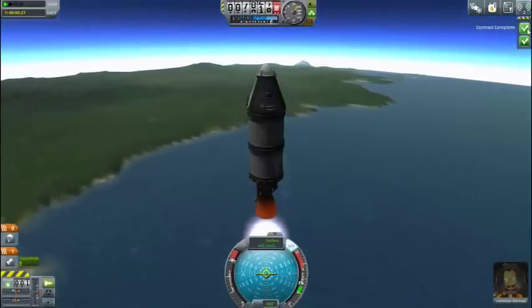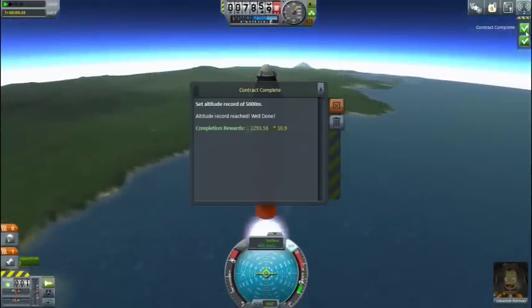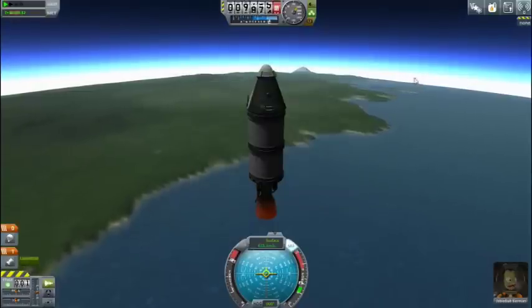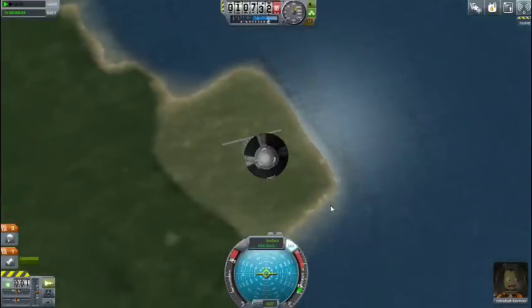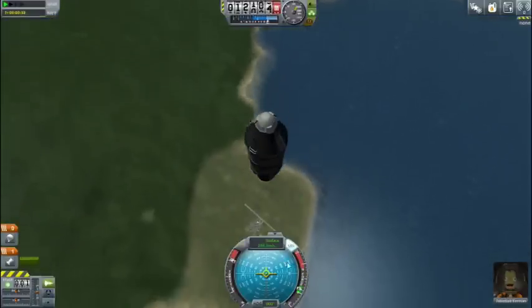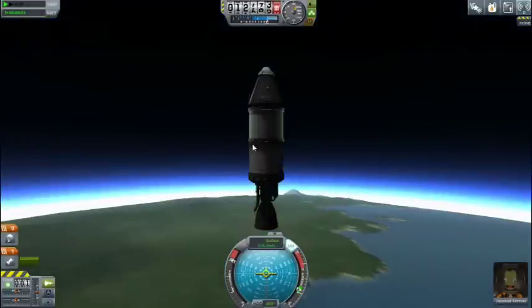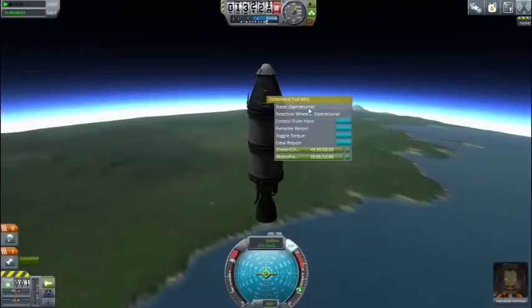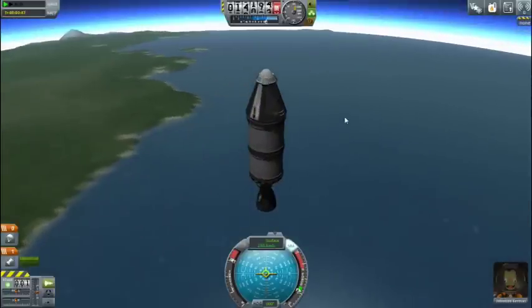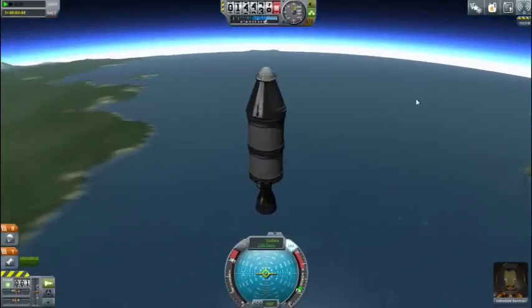I just reached both of my mission goals, contract complete for 5,000 meters and launch a new vessel. I guess I just trash these when I'm done with them. Alright, cool. I don't have any fuel to make it back. Well, I don't have any fuel to land myself safely, so I'm probably going to lose this engine down here, but that's okay, because I'll still make enough money from the rest of the scraps.